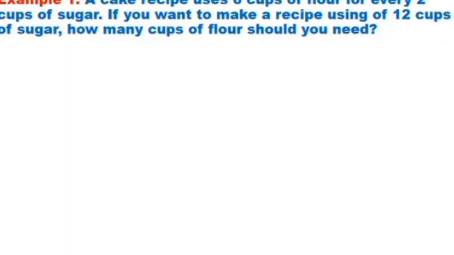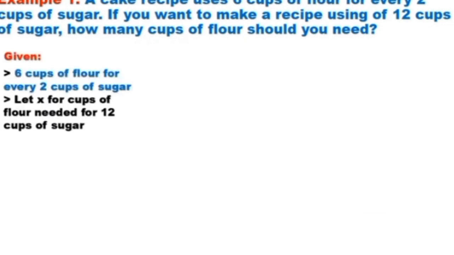Problem number 1. A cake recipe uses 6 cups of flour for every 2 cups of sugar. If you want to make a recipe using 12 cups of sugar, how many cups of flour should you need? Let's start with what is given: 6 cups of flour for every 2 cups of sugar. Let X be the cups of flour needed for 12 cups of sugar.